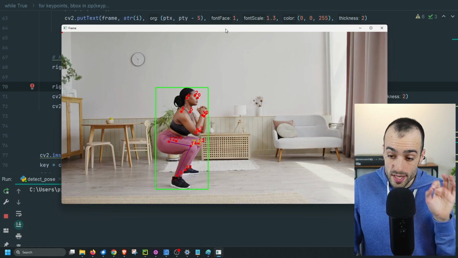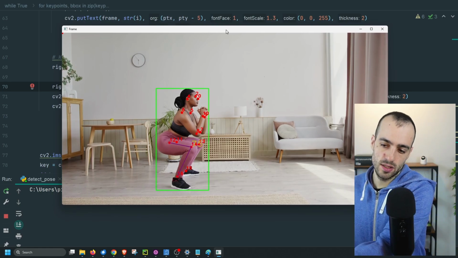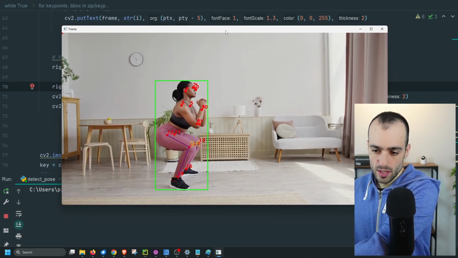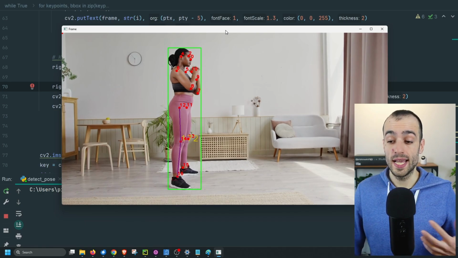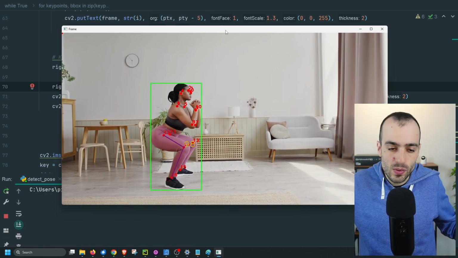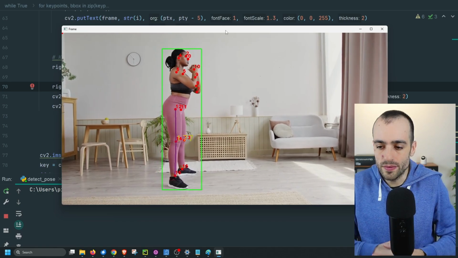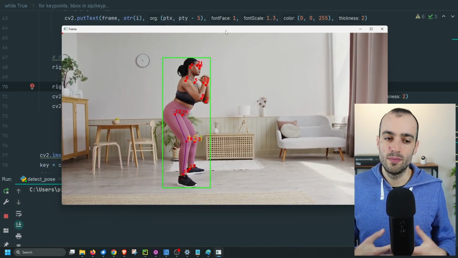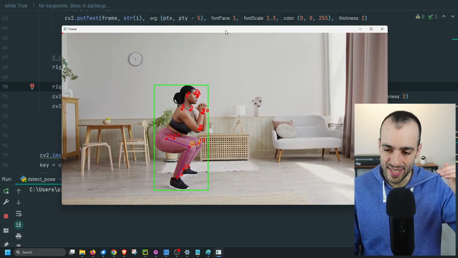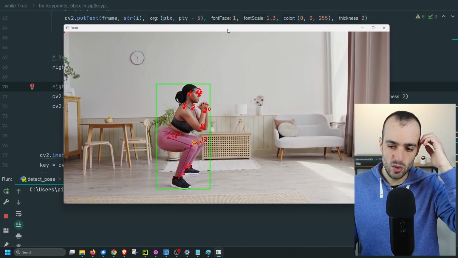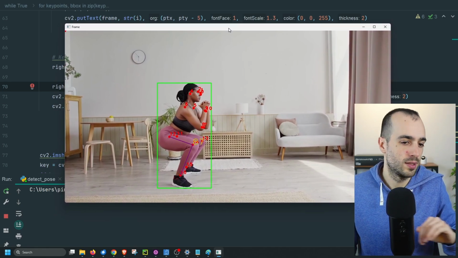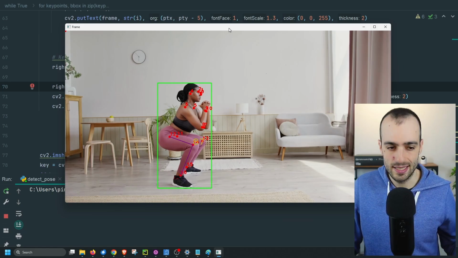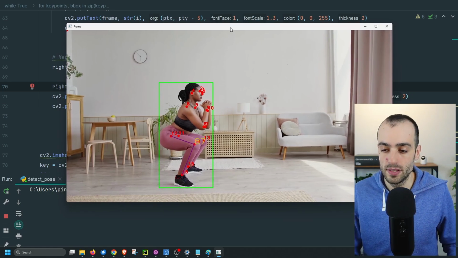You see, when it goes down, the angle comes as low as 75. When it goes up, it's very close to 180 as we estimated before. That's what we mostly need. And so once we have this, we're very, very close to making our app work, because we can know the movement. So when the angle goes down and up again, then we know it's a squat. That's it. That's as simple as that. That's everything we have to do.